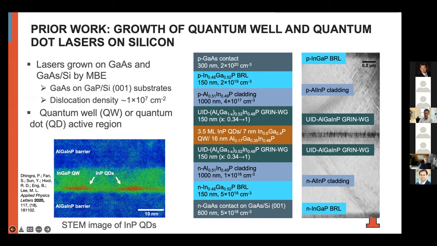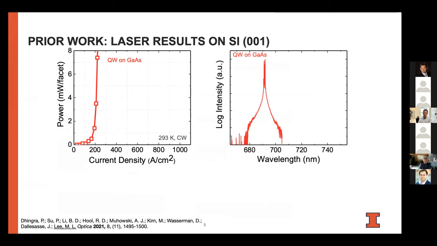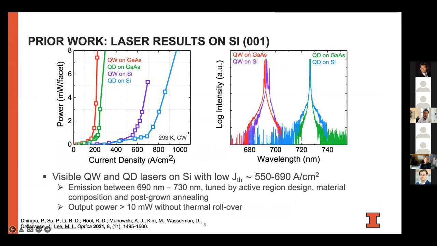Now here are some laser results that summarize the progress so far. We are very good at growing these lasers on gallium arsenide wafers, both the quantum wells and the dots. But now we also have shown that we can grow them on silicon, and we do see a threshold current density hit. We have a lot of ways in which we think we can narrow this gap, but even with that hit, we are still looking at pretty good broad area laser threshold currents, okay? So that's just a starting point now.